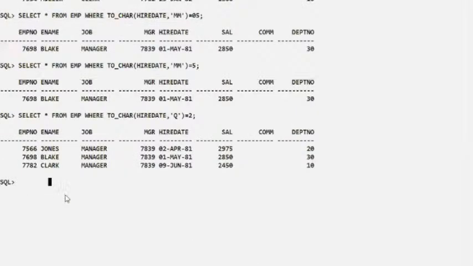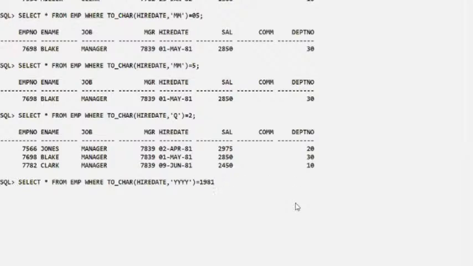Now how to write now? Y is equal to 1981 year. What operator? AND. Next, what do I want to write? Hire date, TO_CHAR of hire date.